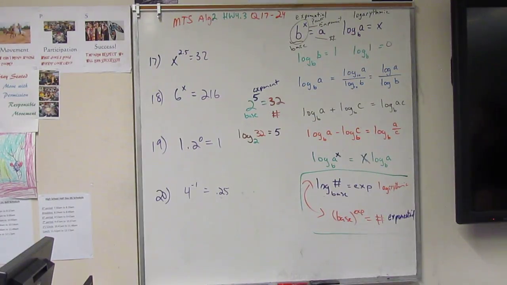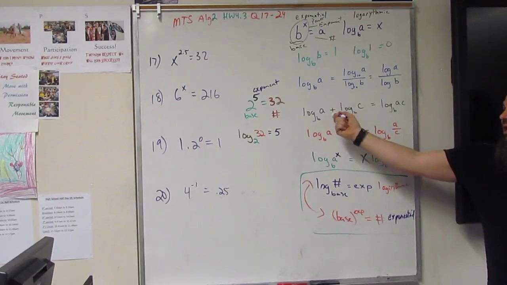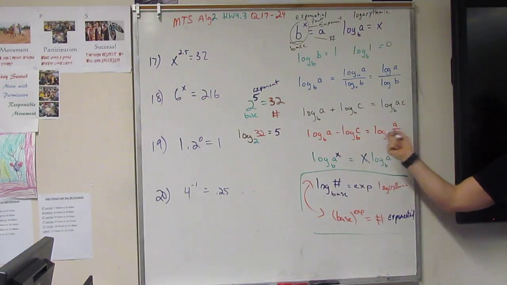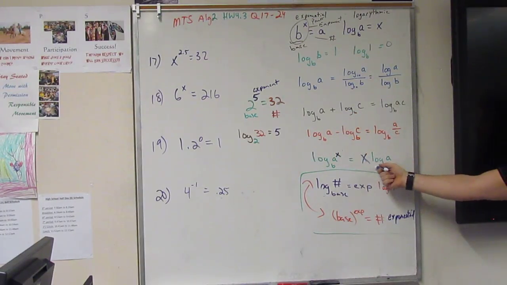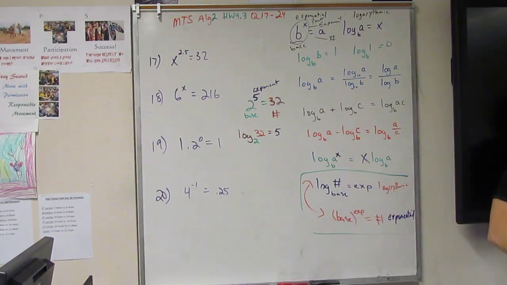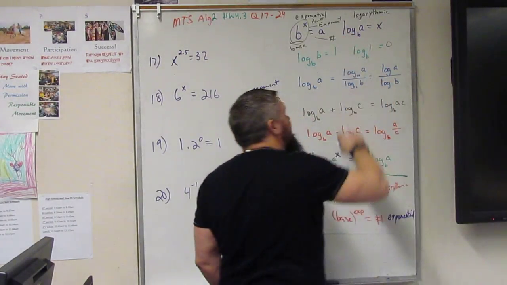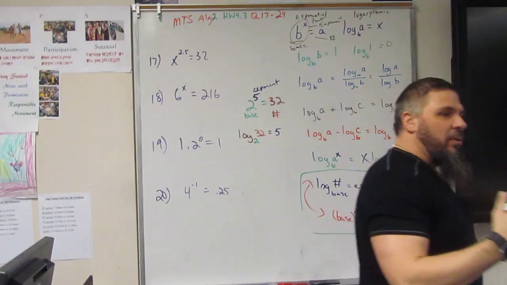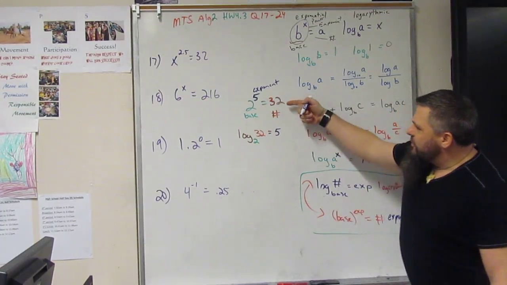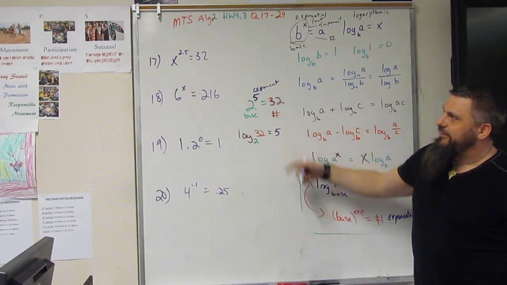When we multiply powers with the same base, we add the exponents. That's this whole rule: multiply, we add. We divide, we subtract. When we raise a power to a power, we multiply the exponents. We'll talk about those later, next week, and I'll give you some good worksheets on it. But for right now, we want to practice writing it in logarithmic form, so we're just going from exponential form into log form.